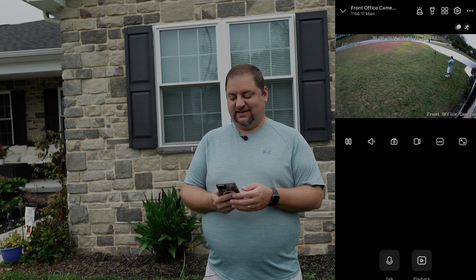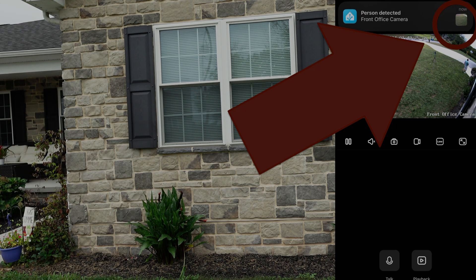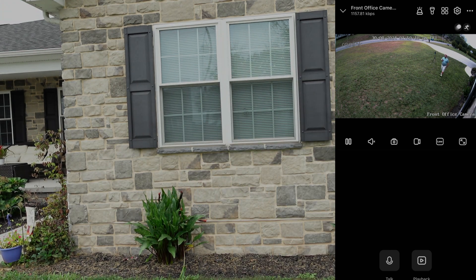Now I'm in the Reolink app and you can see immediately that it identifies motion and a person — it went away for a second because I wasn't moving, and then I moved again. We have this person detected, and it immediately detects a vehicle and detects me all the way over here in the driveway. This is probably 75-plus feet away at this point, and I can continue and it keeps detecting me quite some distance. It stopped detecting me as a person — maybe 100-plus feet away. I'll come back across and it picks me up pretty quickly again. This image is really clear for how far away everything is, and you can zoom in and make it larger too. It definitely provides the image that we need and you can see everything very clearly.